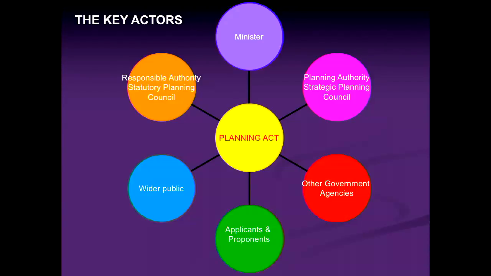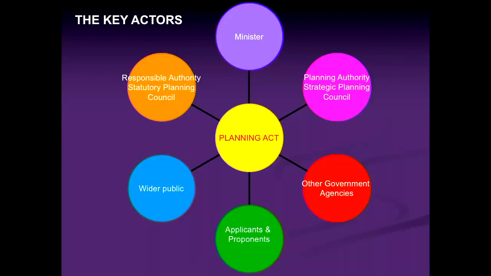Even the minister must comply with the Act, although he or she is given what might be called extraordinary powers. They still have to work within the law as it stands. That's important. So we've got people who want to do things, applicants for permits and proponents for scheme amendments, the public, the responsible authority, they process permits, the minister, just talked about, the planning authority, they do scheme amendments.